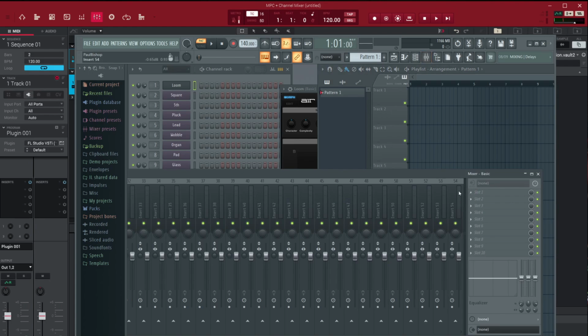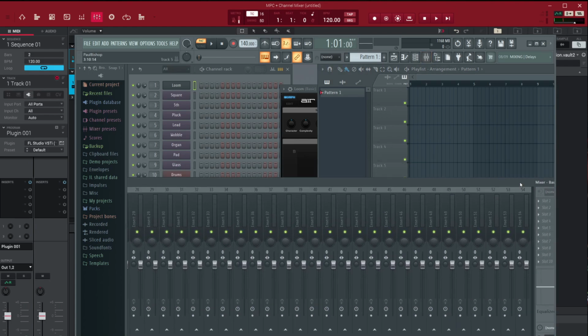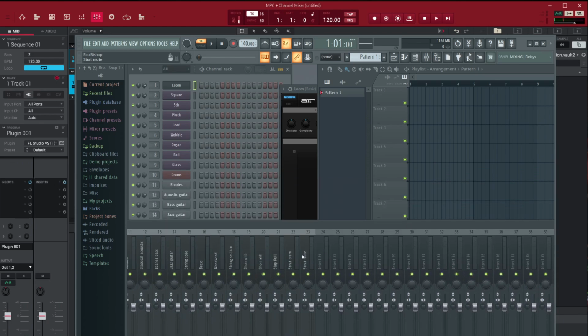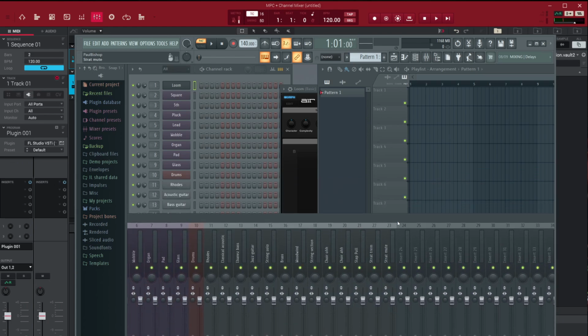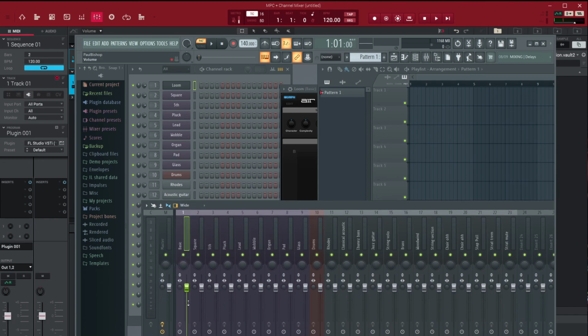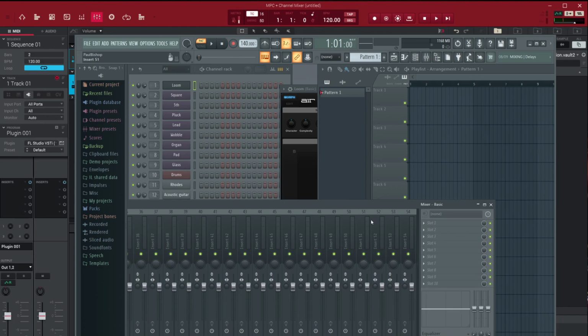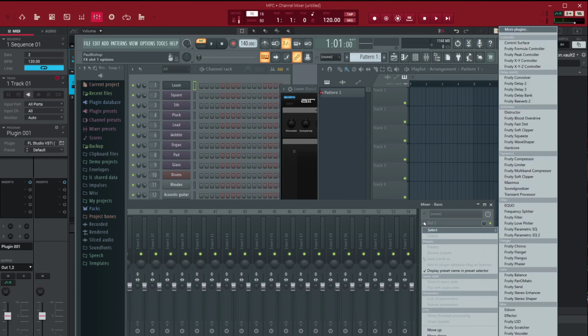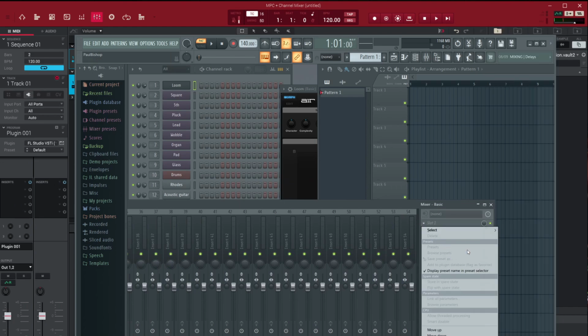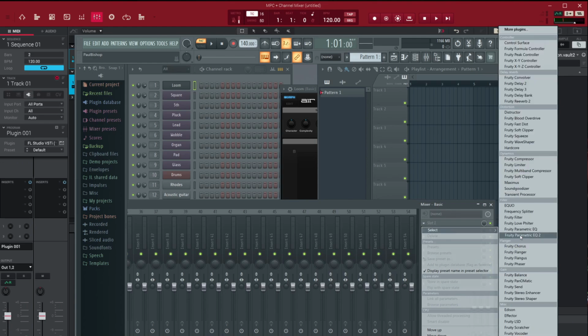And what's really cool is whenever I select track 1, it's all labeled. I can color code everything. It really kind of makes things easier for me personally. So I got 1 selected, and we're going to add an effect to that. All I want to do is add that parametric EQ on slot 1. I'm going to select parametric EQ 2, and not even the 4, just the 2.